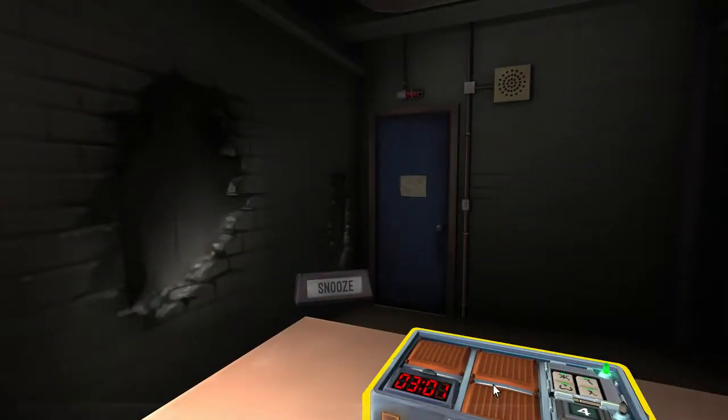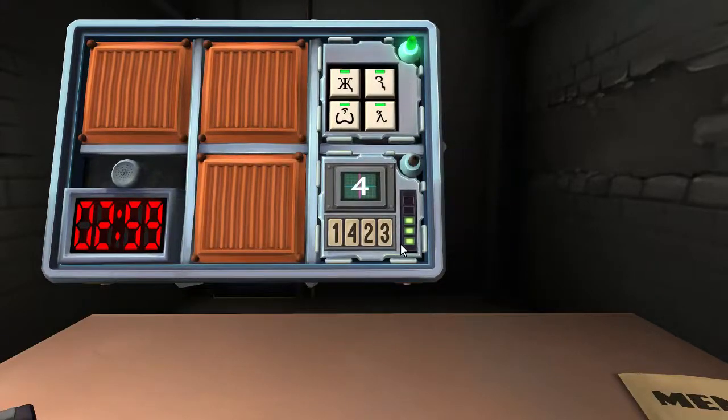What position was the 4 in last? It's fine. Press the button in the first position. Alright, that's a 1. What position was that? Wait, no, it's on stage 5. It's the same label as stage 4. Press the 1. Press the 1.